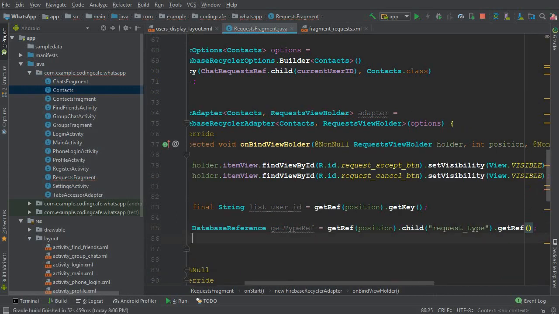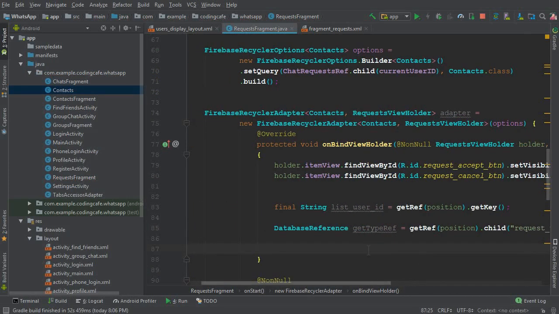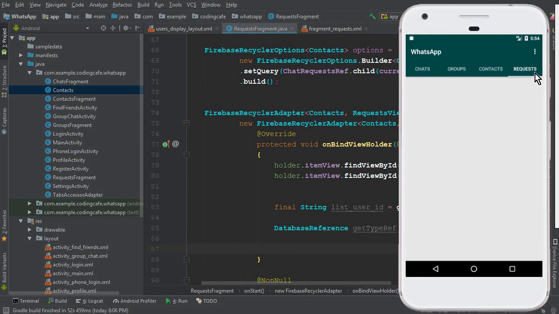We need this because we are just retrieving the requests here. Let's say I'm an online user, so how many people and who sent me a chat request, or you can say a friend request basically. That person wants me to chat with them. So we will retrieve the received requests here on our request fragment.